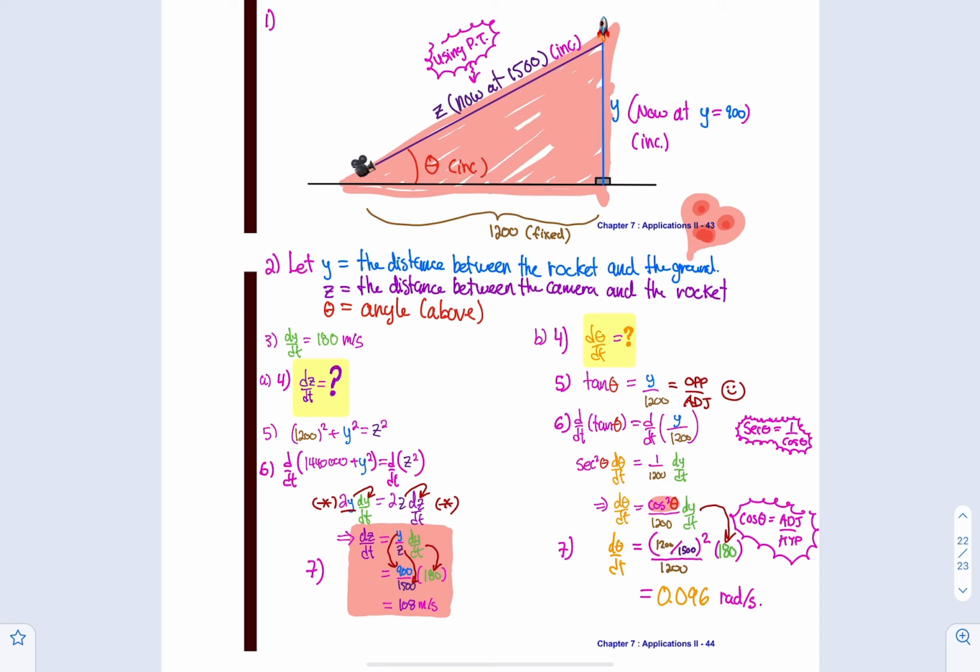And then by plugging all the information into the equation that relates the variables and the rates together, we were able to find our d theta/dt. And again, here the number is positive, and we were expecting that. I forgot to mention this. Yeah, I did mention it. But yes, the angle is getting bigger as the rocket is getting higher.